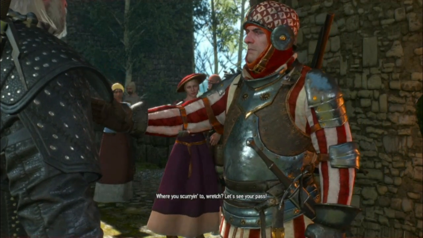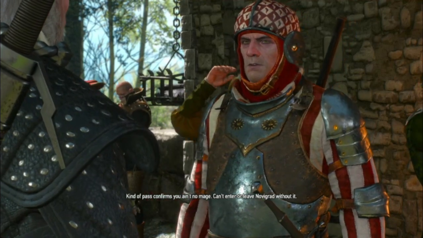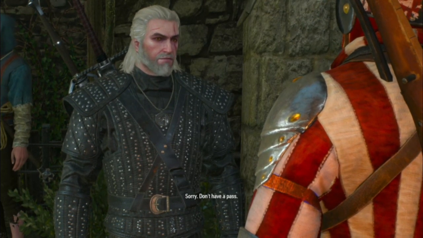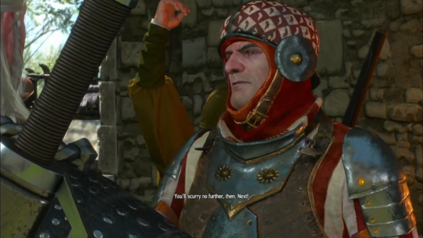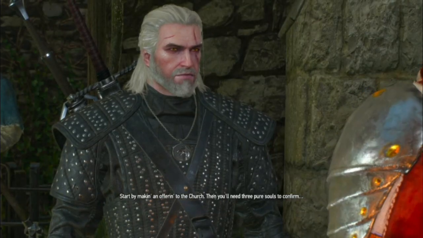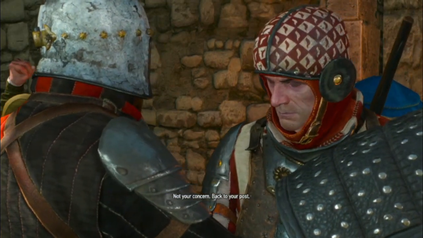Let's see your pass. Pass? What pass? Kind of pass confirms you ain't no mage. Can't enter or leave Novigrad without it. What the heck? I thought I had a pass already. Sorry, don't have a pass. You'll scurry no further then. Next! Hang on. How do I get one? Start by making an offering to the church. Then you'll need 3 pure souls to confirm. Let him through. Here's his papers. Thank you. But we're not your concern. Back to your post.